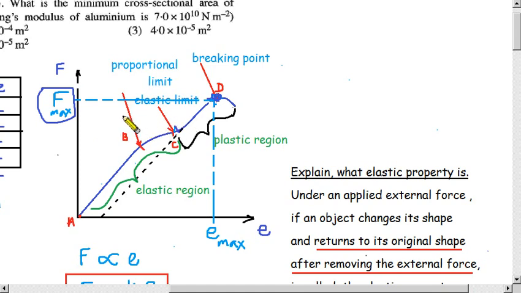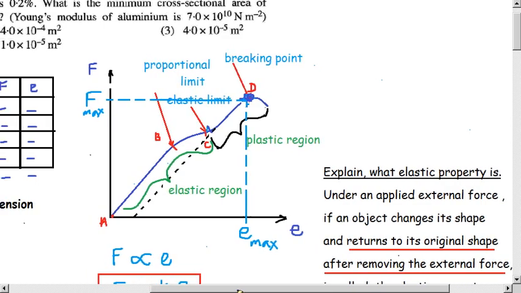But in practice we don't give that force because that is very dangerous. We don't use these regions. We stay only in these regions, even less than that. We don't go there when they make bridges and all that. So that is the maximum force theoretically, but practically we don't reach that. This is the maximum extension for that wire. Keeping that in your mind, we are going to plot another graph.